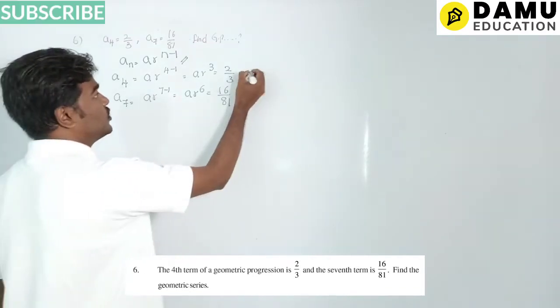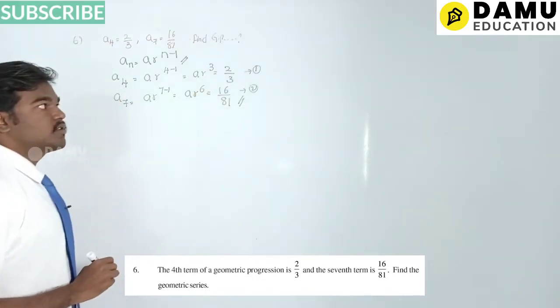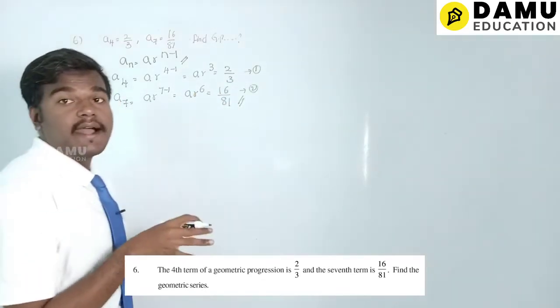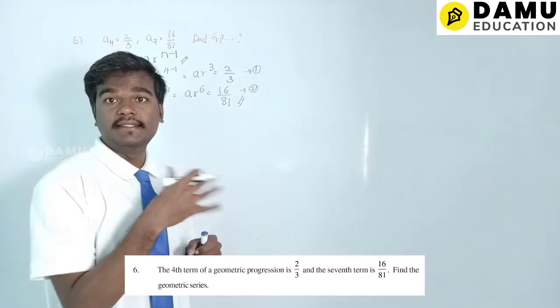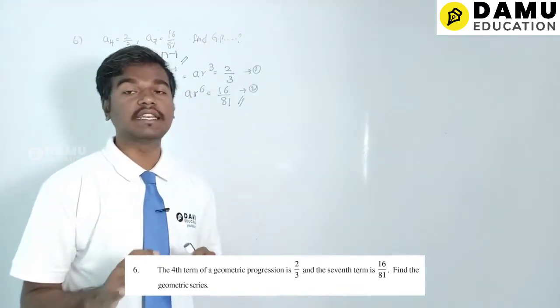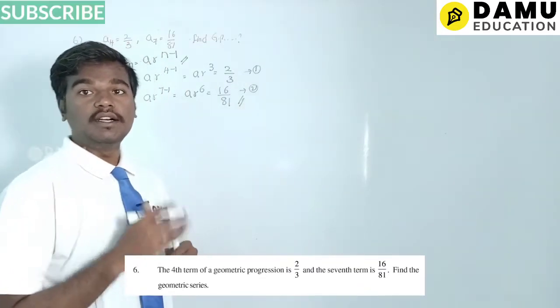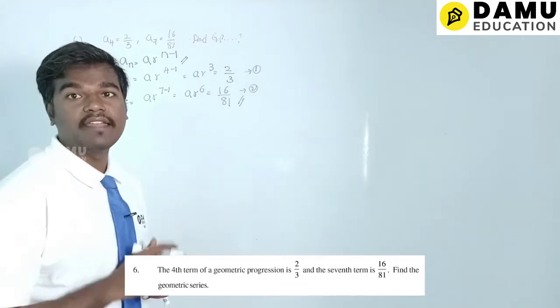Can you do it like this? Yes. So let's take equation 1 and equation 2 and divide them, so we can cancel a and a. For that reason only we are taking division. You can take the left side and right side as they are, but here why are we taking division? Because we need to cancel a.